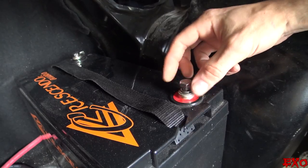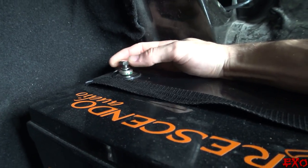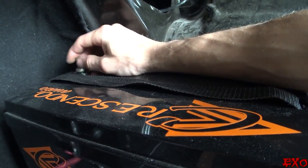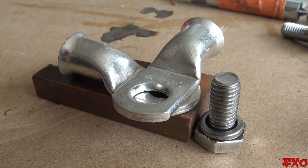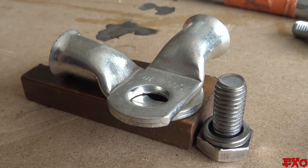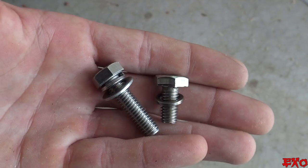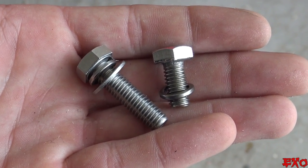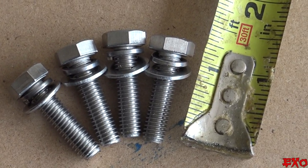With our platform pretty much ready to go, we could switch gears into our AGM batteries. When removing the hardware for the batteries, we noticed something a little inconvenient, but we knew what to expect. Since we made our own custom battery terminals with nice thick copper, it ate up all of our threads — that definitely ain't gonna hold. So we did a little bit of searching around and found a slightly bigger set of hardware that fits in just perfectly, even if we decide to stack a couple of lugs on top of it too.